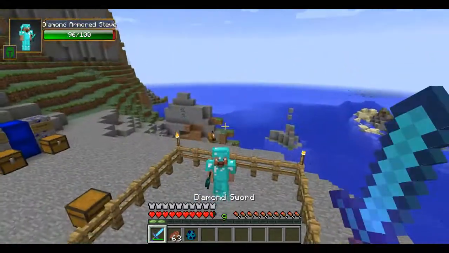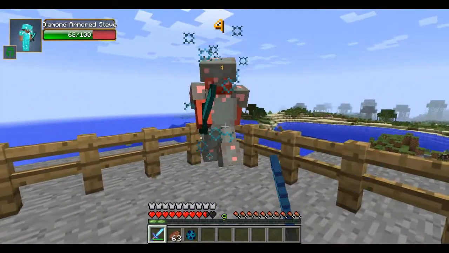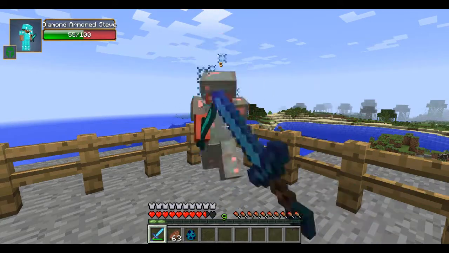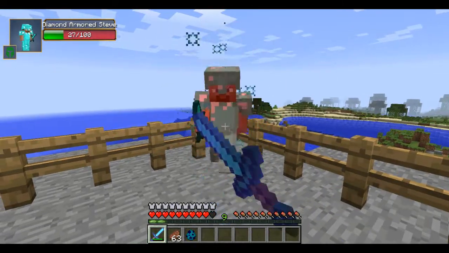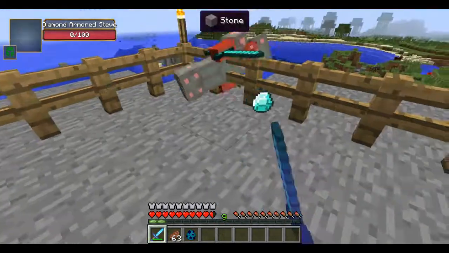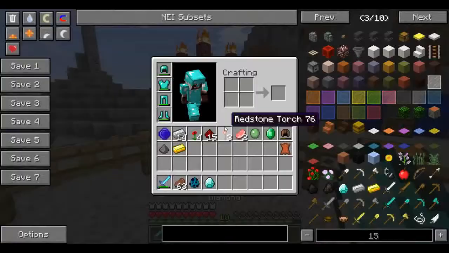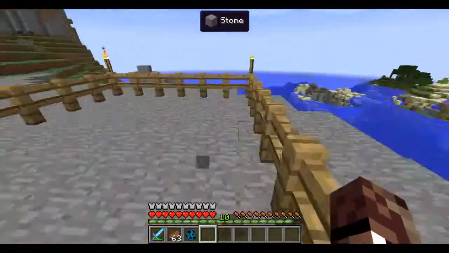And finally, we have diamond armor Steve, who's gonna suck to kill. So yeah, he hits quite hard, and he has very high resistance. So die. Oh, he takes forever to kill. Why do you make the burping noise? Okay, but he does drop a diamond. I don't know if these guys can spawn naturally. I don't know where you would find them.